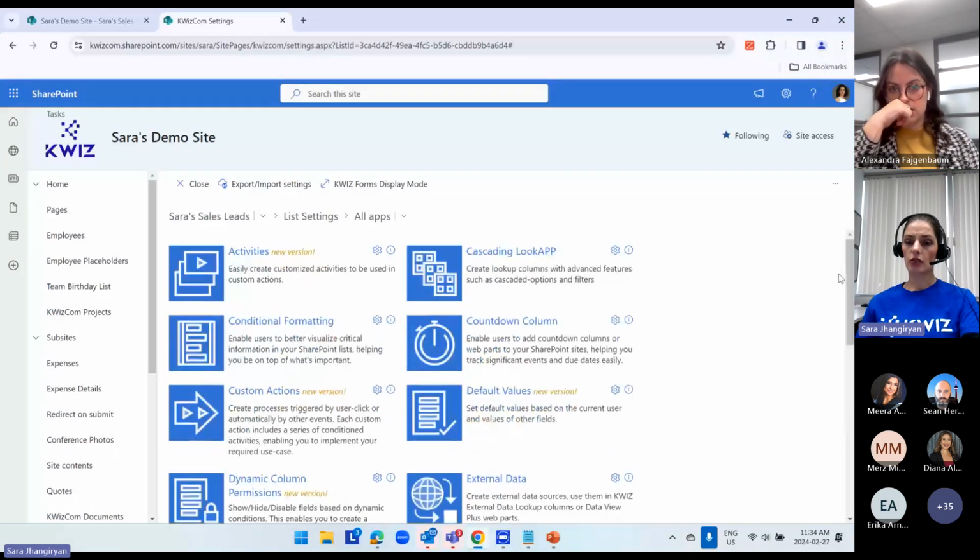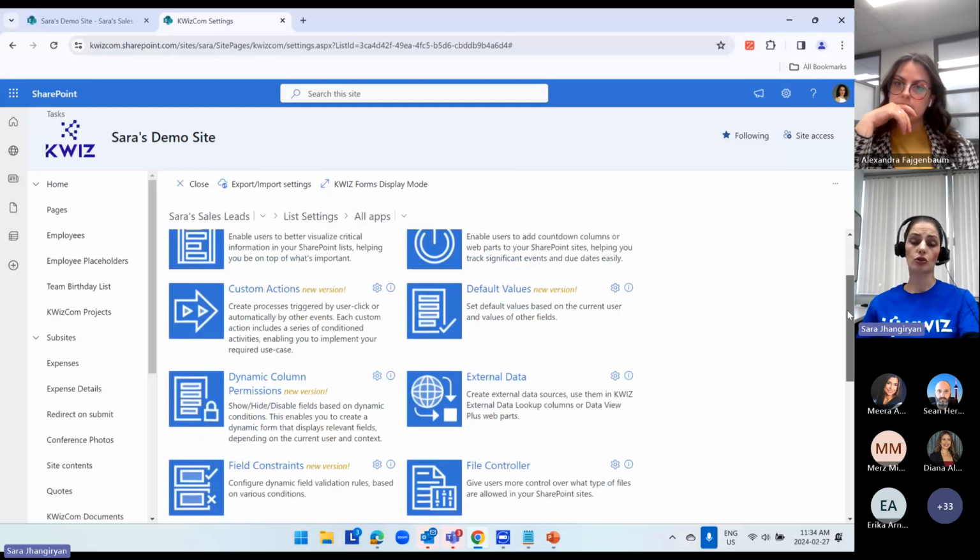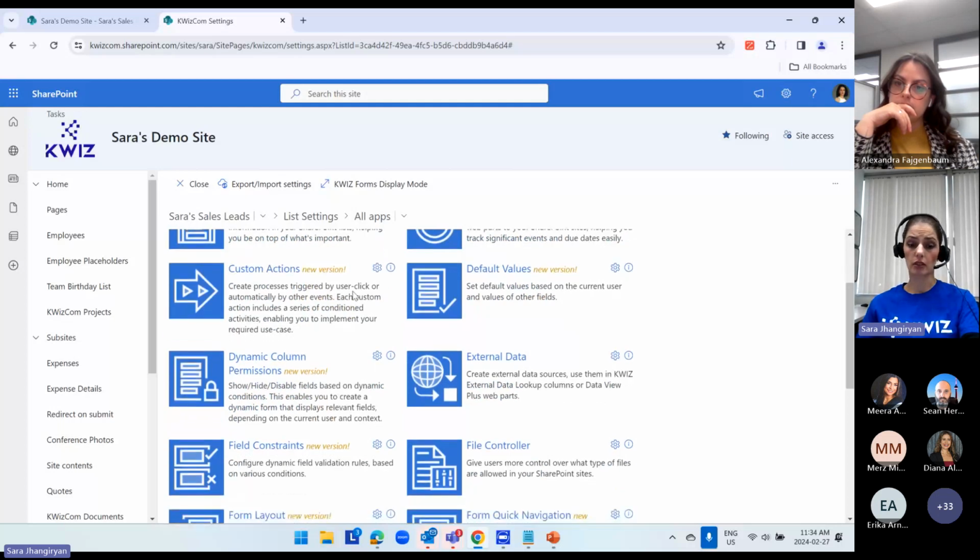Of course, one thing I want to mention is that what I've shown you today is only a few features of quiz forms. Quiz forms is rich in many, many features. If you're interested in seeing other features, please feel free to contact me. We will be doing a personalized demo for you to address your exact requirements.